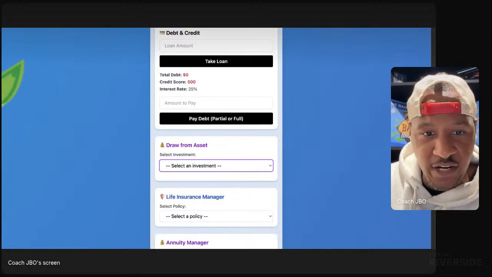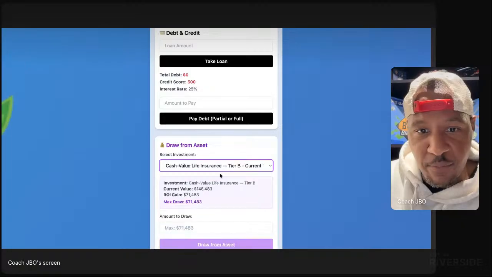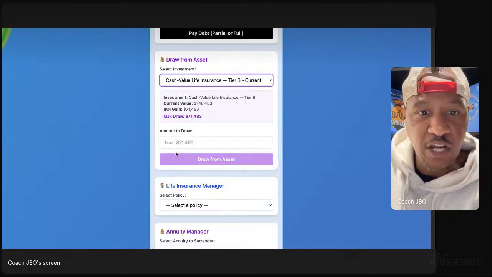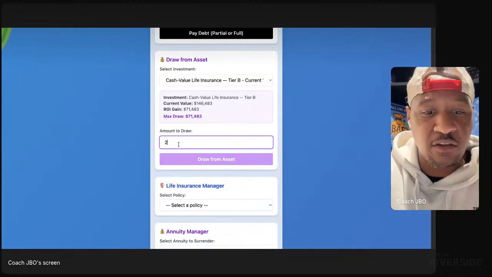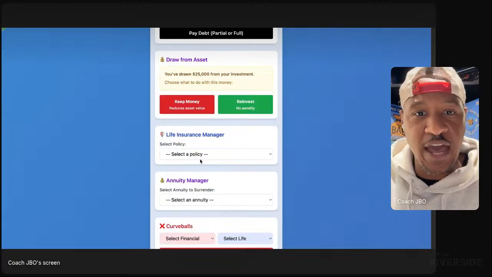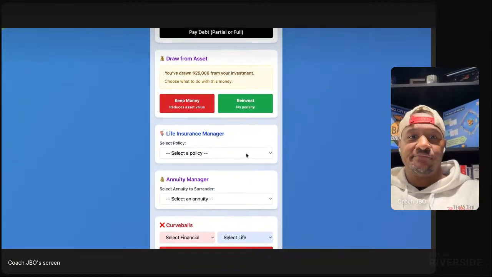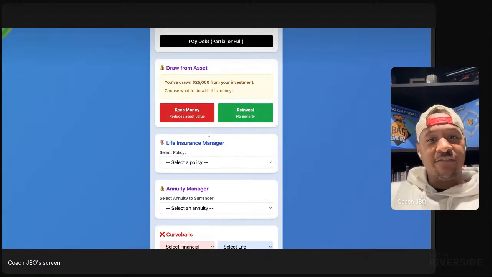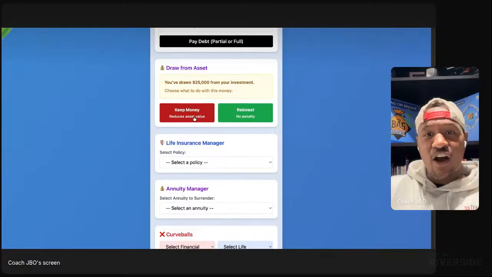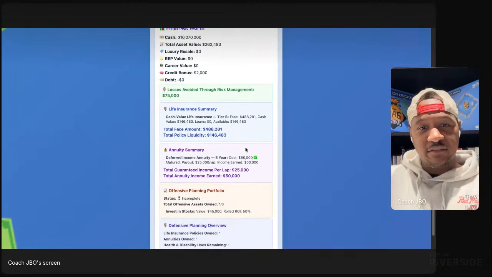So like on here, let's say I want to borrow from my cash value. Boom. I just drew the maximum amount. I don't have to draw the maximum amount. Let's say I only want 25,000. 1, 2, 3. So I drew that. Boom. See? If I was ever short on cash, I got it. The other thing, I can always give it back. I can reinvest it, no penalty. Let me give it back. So I just gave it back.